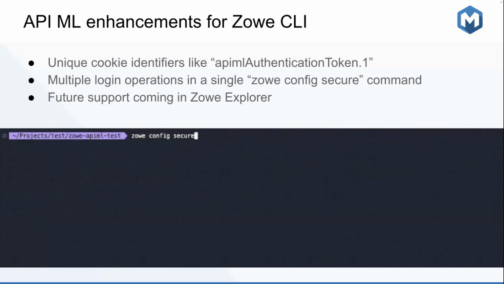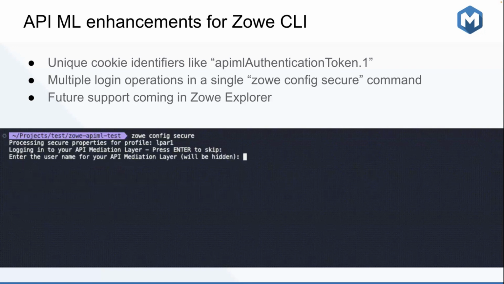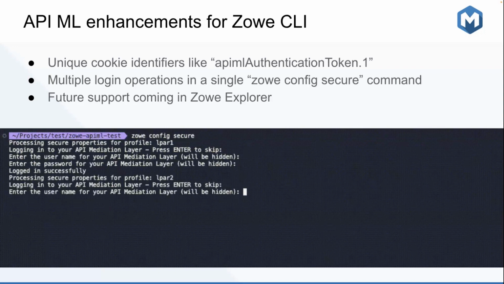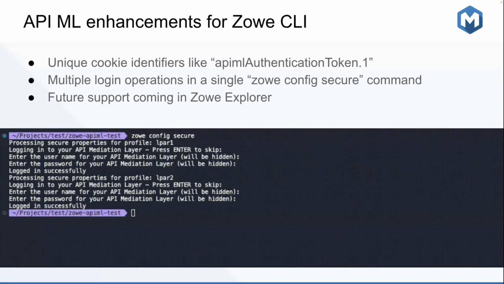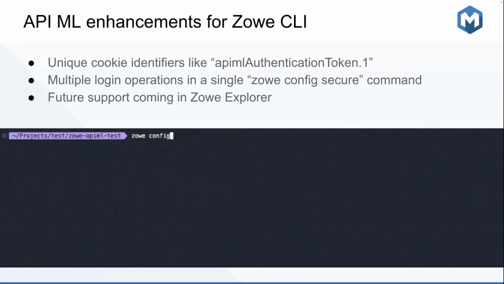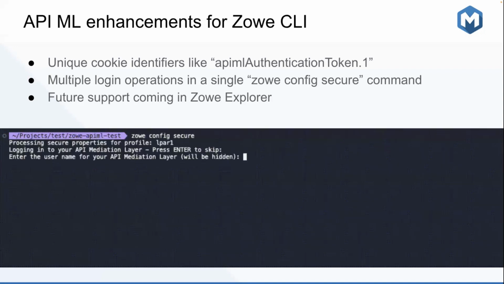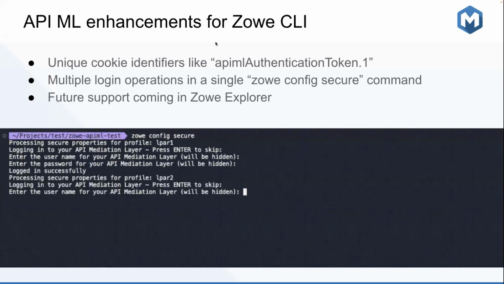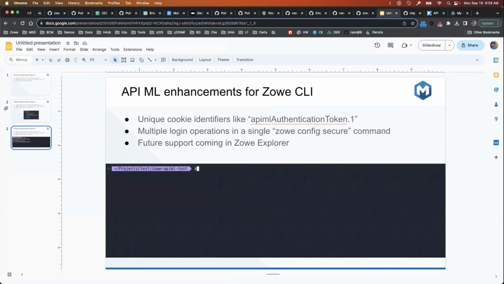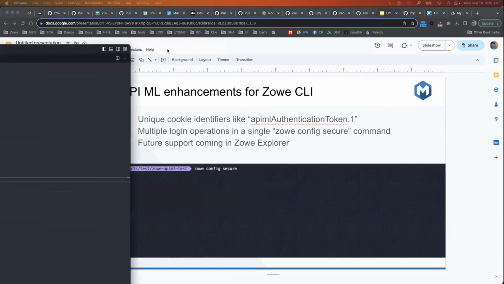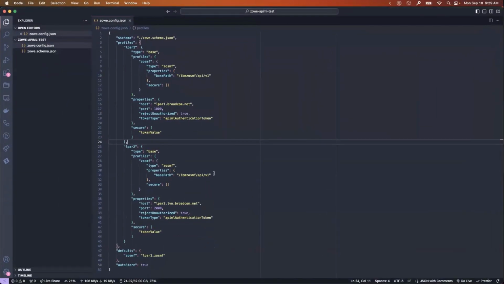Sure. If I quickly make some changes to this file, I would be able to show it here. I believe there would be support for either method. As you mentioned, you could have multiple base profiles, although then you have to switch back and forth depending on which one you want to currently be active. You would have to change your default base profile. I can go ahead and show, I believe I'm sharing my whole screen, so hopefully you can see my VS Code here.